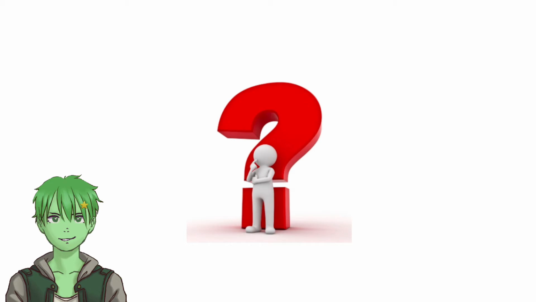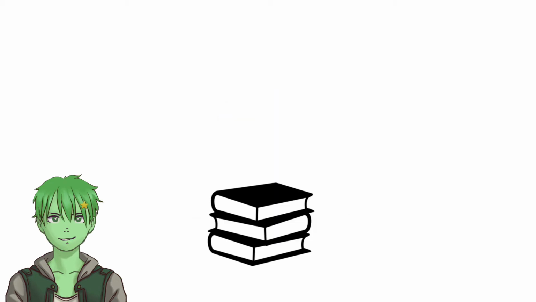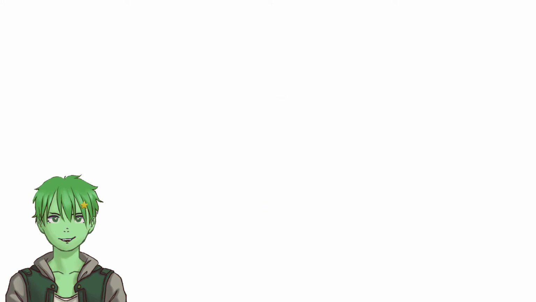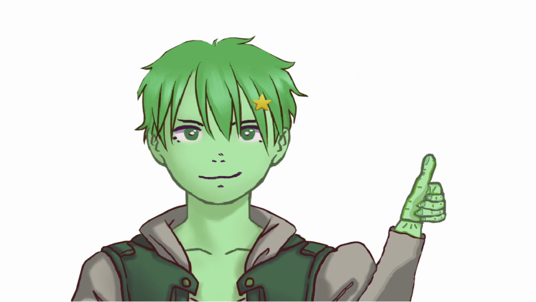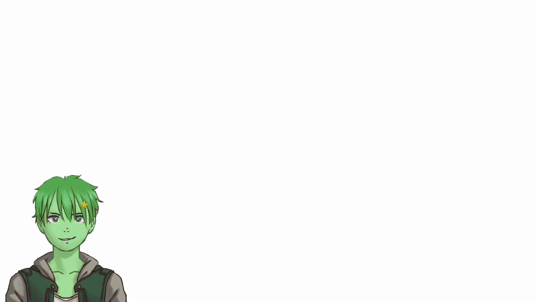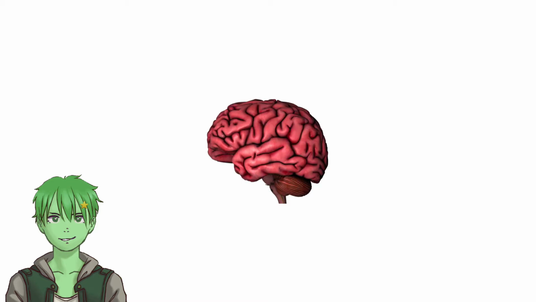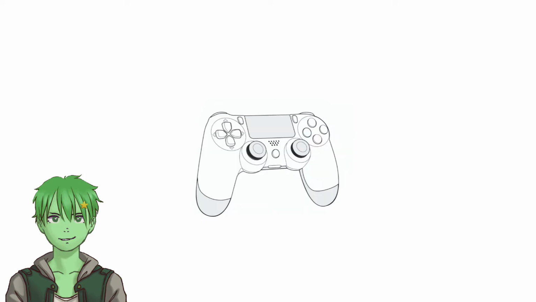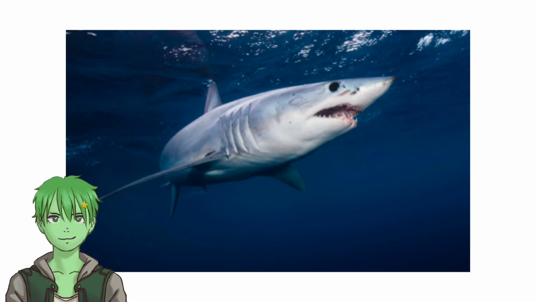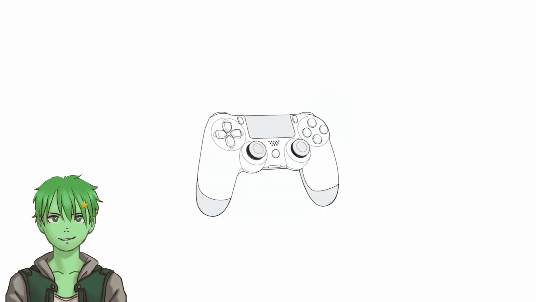So how do you get great game ideas from reading books or watching films? Well, if you read a book or watch a film, whatever it is, there might be something that you really like about this film or book in particular, and just take that, what you really like about it, and think about how you could make that into a game idea. For example, if you watch a film about fishing and there are sharks or something, perhaps you really like this film, you perhaps get the idea of making a game where you need to fish and not get caught by sharks or something. It just randomly came to my mind, don't ask.